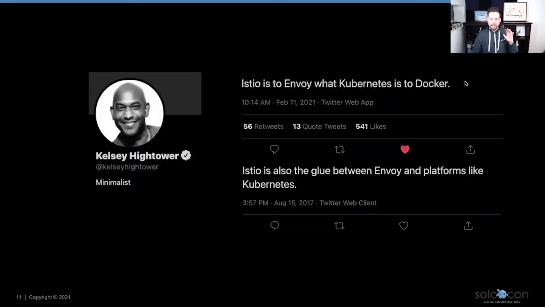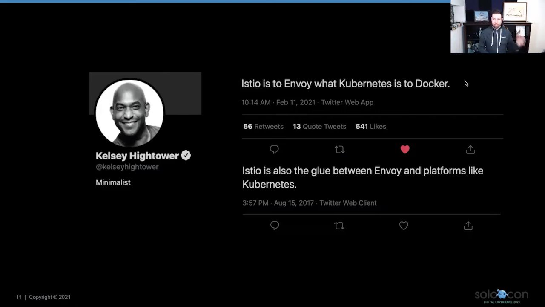And we're obligated in every talk about cloud native to have a Kelsey Hightower quote. It's actually a contractual obligation, as well as something that's just in the book of cloud native. So I love Kelsey, and these are 2 great quotes of his that I just wanted to put out there to help you understand and wrap your head around Istio in case you don't use it yet.